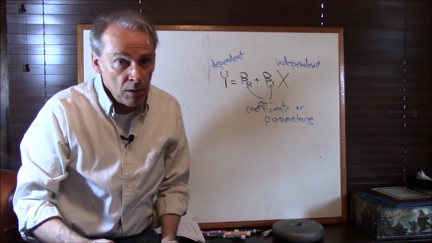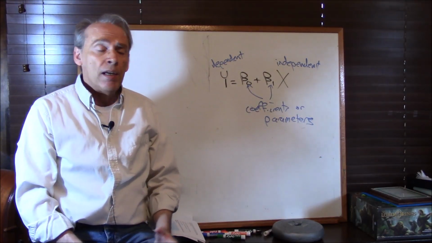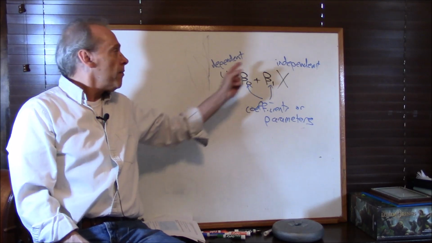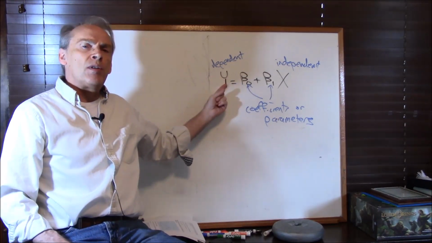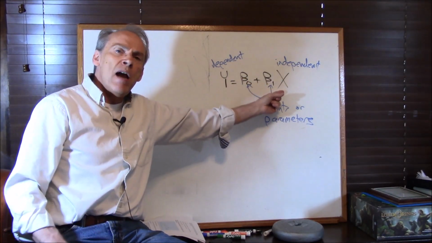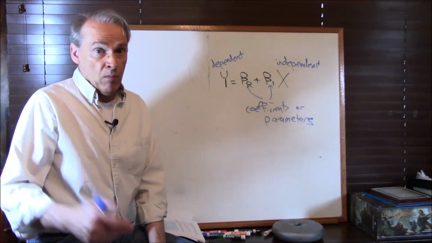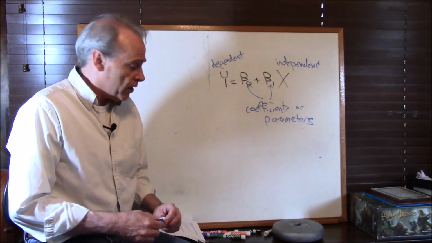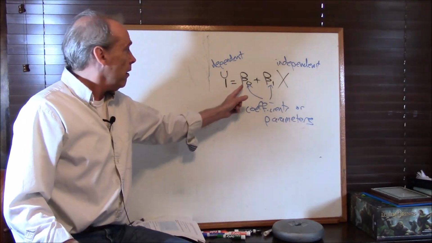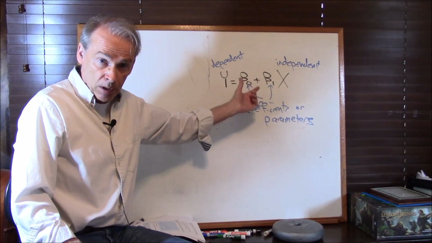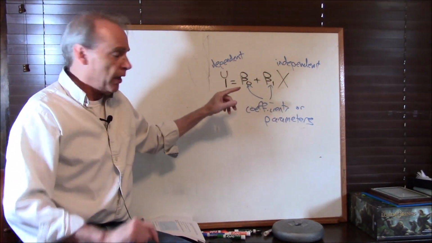So, the example I like to use in econometrics over and over and over, because I know that all of you have a great familiarity with it, is grade on the test, hours of study. We're trying to see, I wonder what determines somebody's grade on the test. I'll bet it's how many hours they study. Let's say you collected these data. We won't get to how you estimate the equation for just a little bit, but you put the data in the computer, and the computer spits out for you beta sub 0 and beta sub 1. And you can have extra determinants as well, but we won't cover that quite yet. Let's just do one determinant at a time.